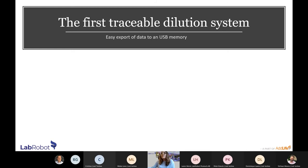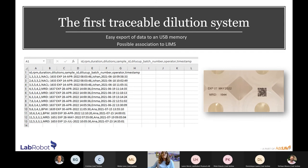If you like to have more control over results in the lab, you will be happy to know that with Dilution Shaker you can trace the dilutions. You can easily export the data in Excel format to a USB memory. Dilution Shaker saves information about speed, duration, number of dilutions, sample ID, the Dilution Shaker number — easily obtained by scanning the QR code on the blister — the operator ID, and the time when the dilution was made. It is also possible to connect two units with Dilution Shaker.